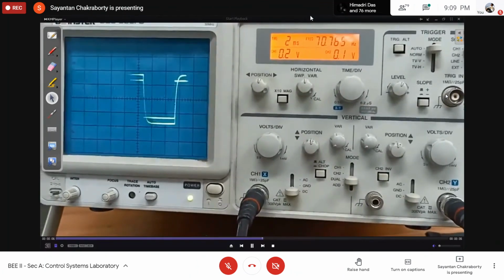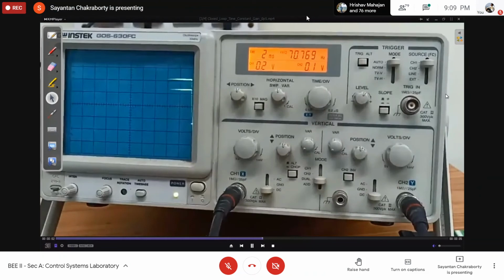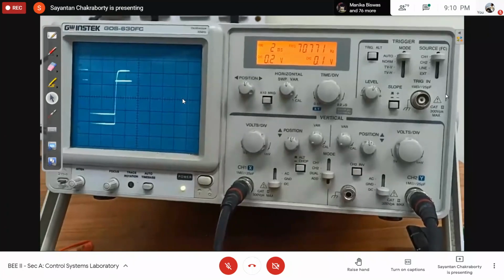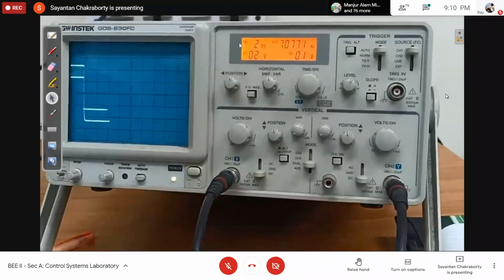Next, if you move the gain to 0.5, this will be the response. And actually, since the output is in 0.1 scale, we have to halve the value. If you halve the value of output, it will be the actual value of output with respect to the input, right? Because the scaling of 2 is there between input and output. Or if you double the input graph, you get the exact impression with respect to 0.1 volt. Then you can calculate the steady state error. And this is for gain 1.